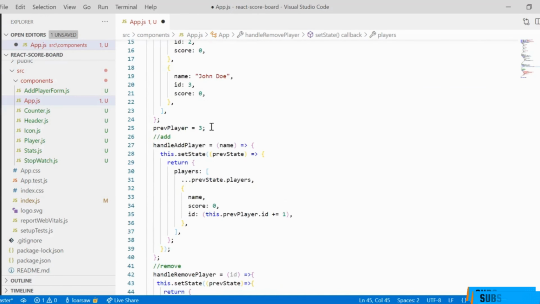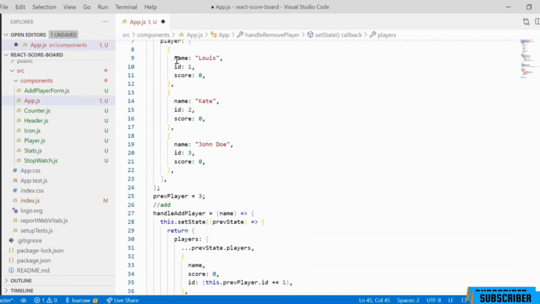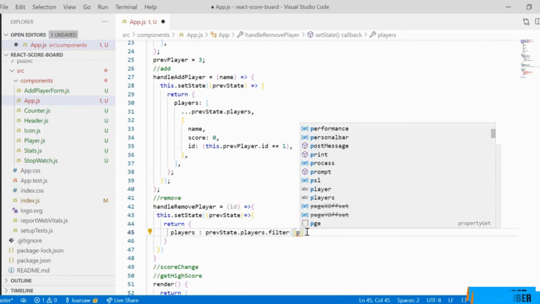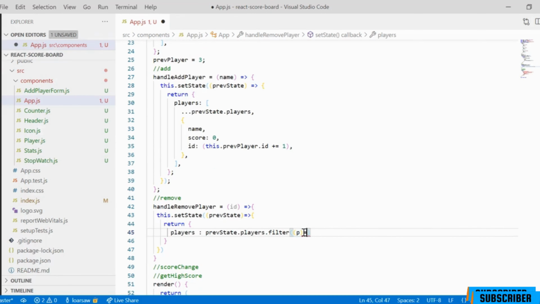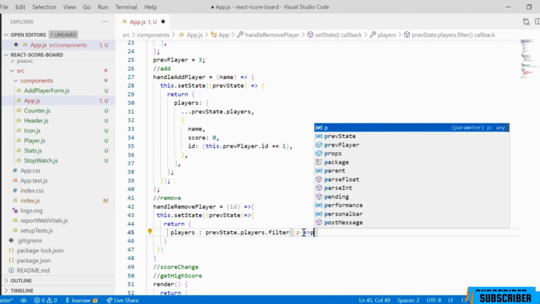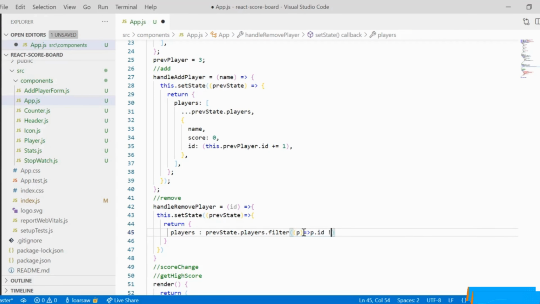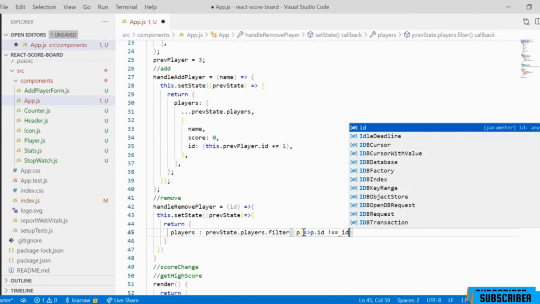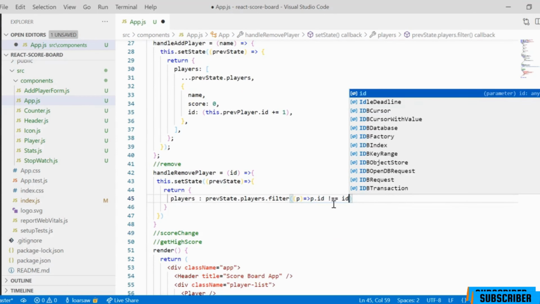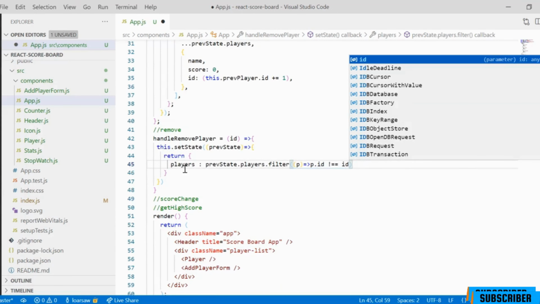So each and every time this is going to take up a person that is going to have a name, an ID, and a score. So each and every time this is going to take up a person, and what we're going to do is that if this happens that the p.id is not equals to the ID that has been served to us, then return that, and if this happens that the ID is equal, then do not return it. So that is the data that's going to be stored inside of our players.